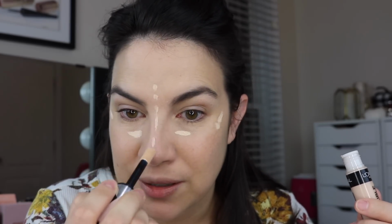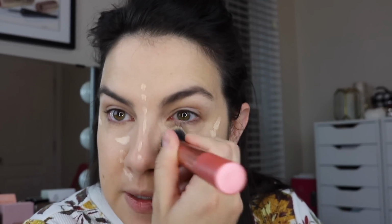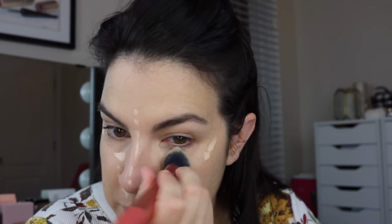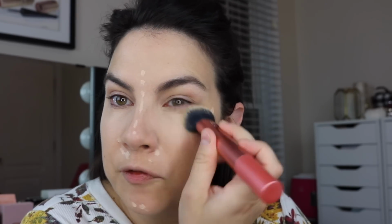And this stuff is really good. I mean, it's up there with my e.l.f. It's going to be just a real matte full coverage concealer. For some reason, I'm not pulling in a smaller brush. Look at that brightness on top of the cheek now. And this just kind of reminds me, I don't need full coverage all over the face. Maybe I want a real bright under eye, but it doesn't mean I have to wear something heavy all over at all times.